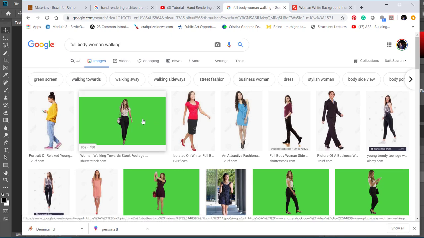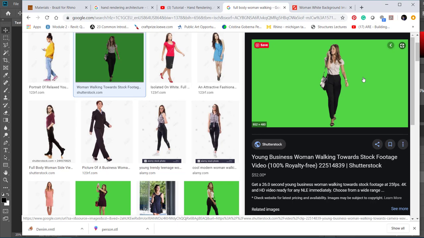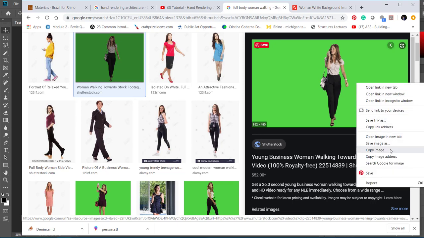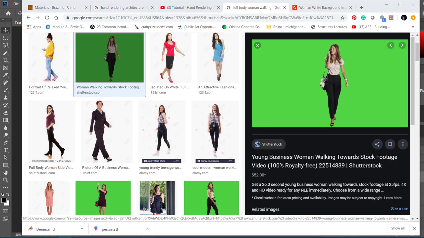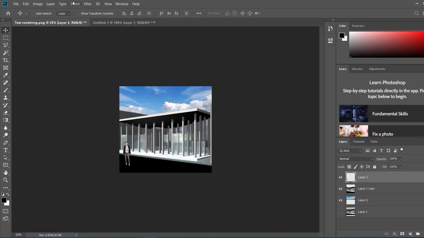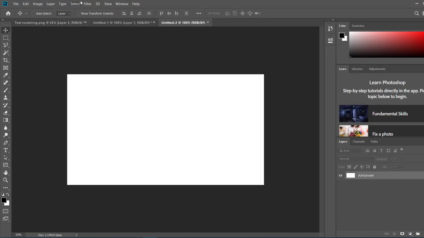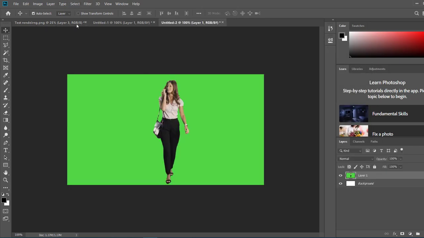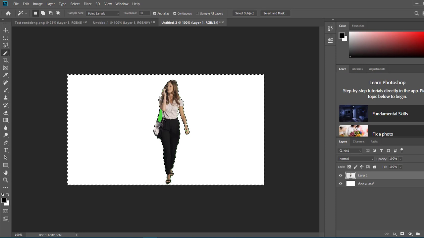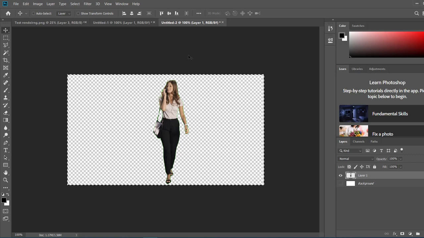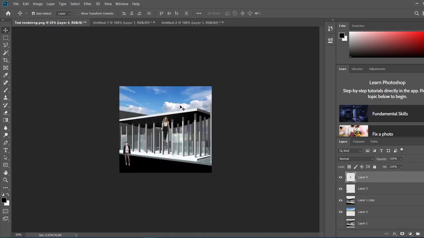Oh, this one's on a green screen. Okay. That's again Shutterstock, but you can just probably copy this image as a low res thing and it will still be fine. Control New, Enter, Control V, magic wand. If I hit delete now, there's still a little green in here. You can just grab that, delete. Control A, Control C, Control V.